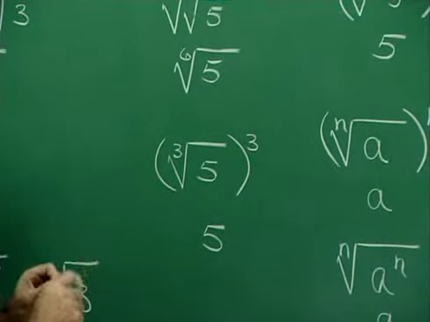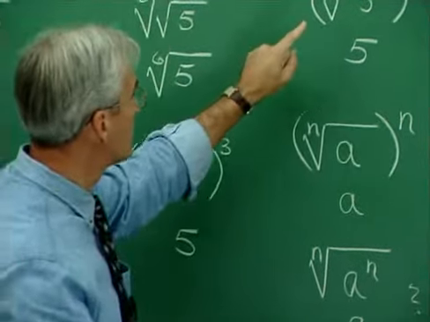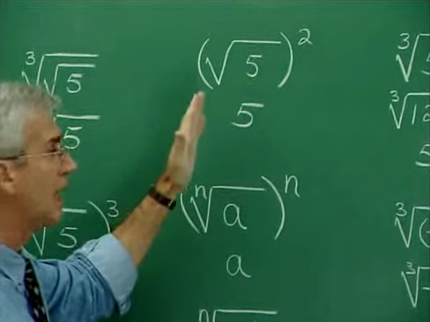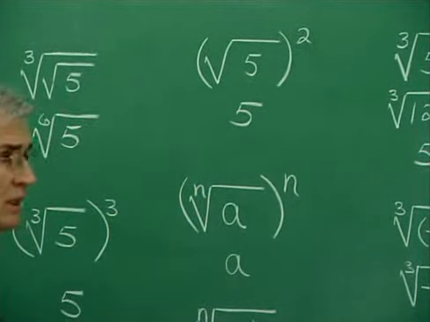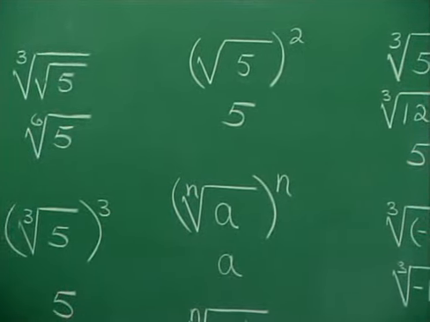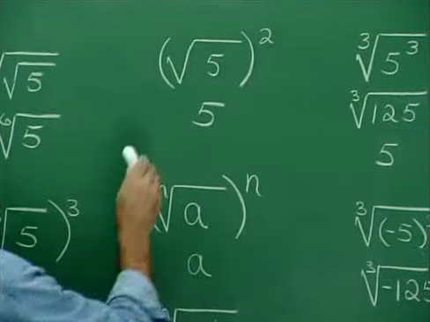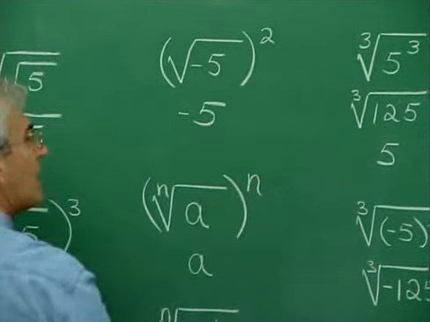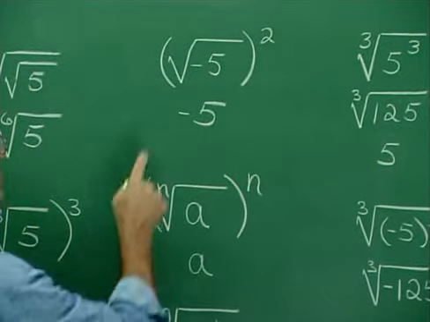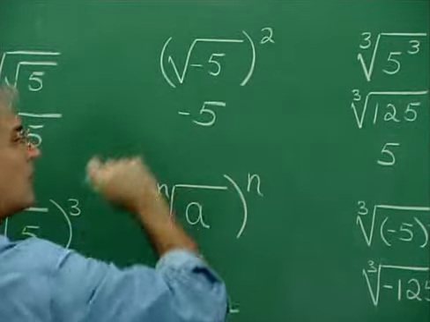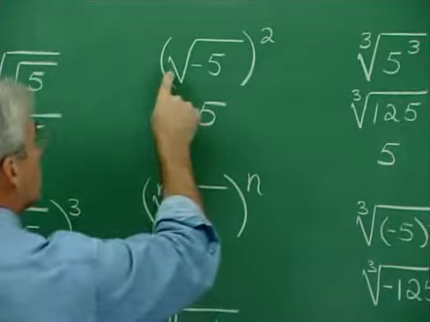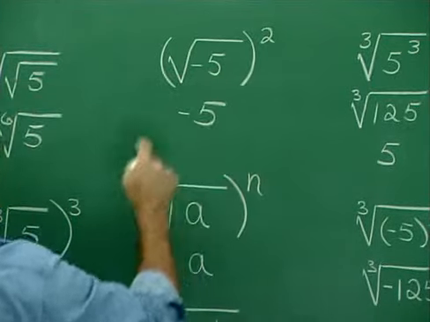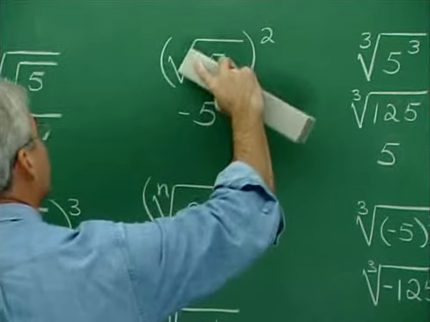All right, now, take a look at this. The square root of 5 squared. Again, the same fundamental idea, we get 5 as a result. There's just one little tricky situation here. What if we had the square root of negative 5 squared? Would we get negative 5? Well, no, because this doesn't make sense to begin with. You see, we can't take the square root of a negative number in the real number system. So this just doesn't make sense.